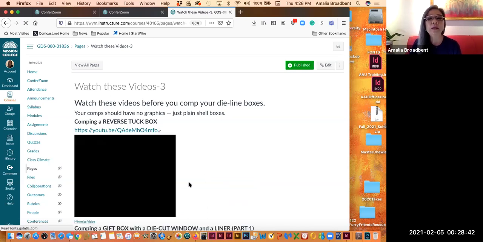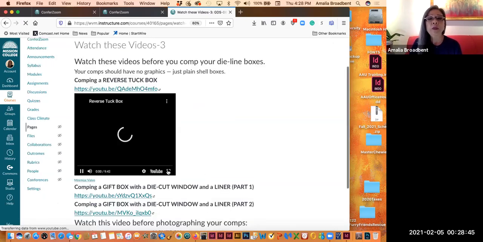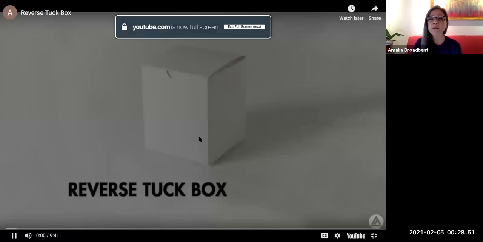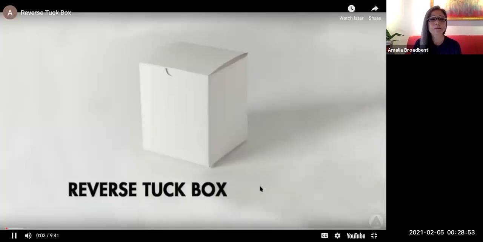So let me open this. This is a reverse stock. Let's make a reverse stock box, which is very common in packaging.